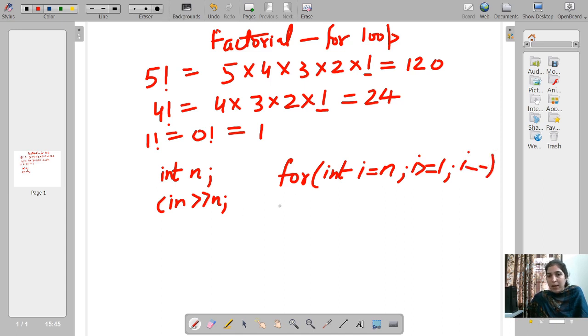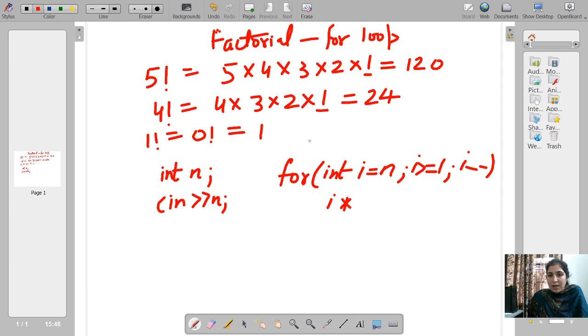And what should we do inside this loop? Inside this loop, we have to multiply the value of i with the value which is i minus 1. So, how should we write this?